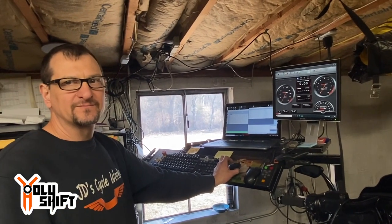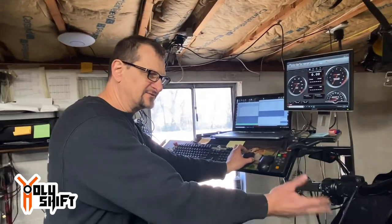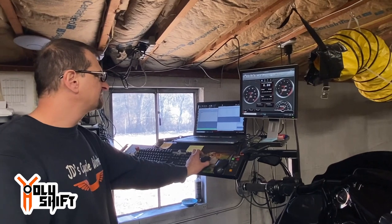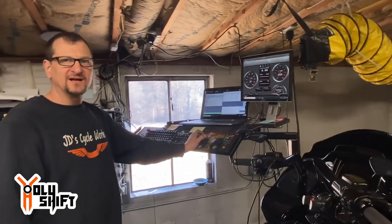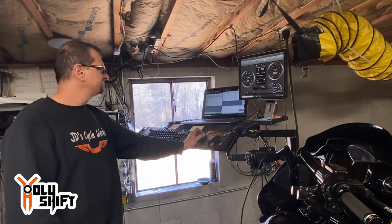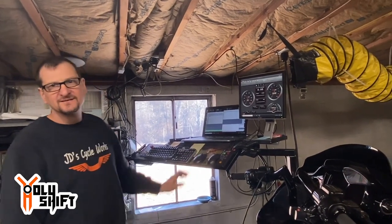And the actual torque and the HP of the bike you get from the rear wheel. So there is a loss through the transmission and everything. There are different losses that can be created. Right now we have a brand new chain. It's tight, it's a little heavier, so that's going to have a little bit of a loss applied to it. Once it gets broken in, that may change. Gear ratio makes a big change. Tire size. There's a lot of things which change it all.